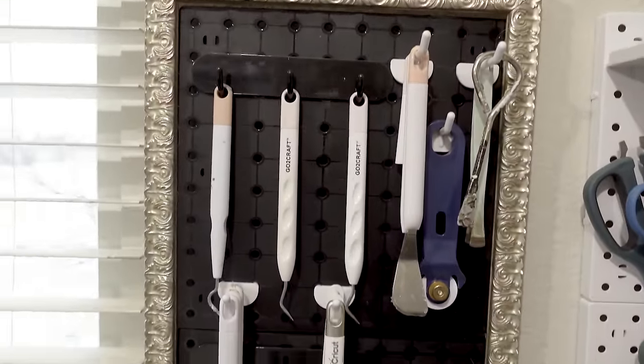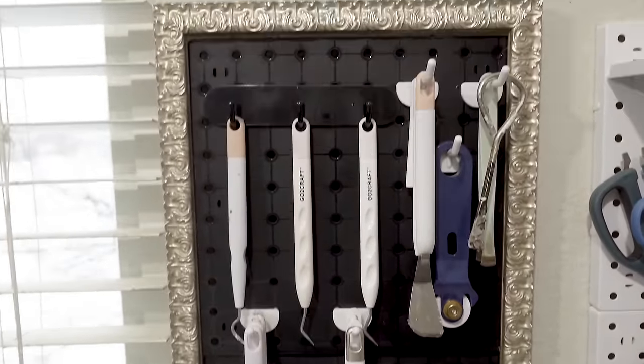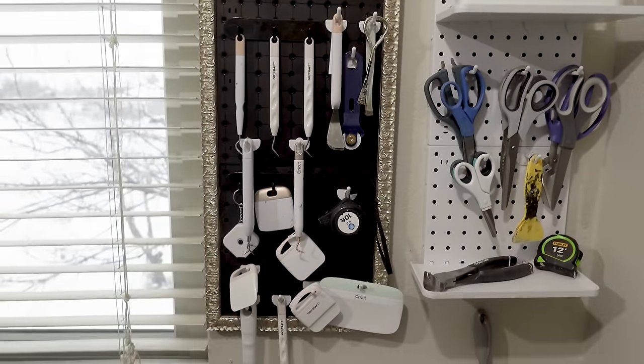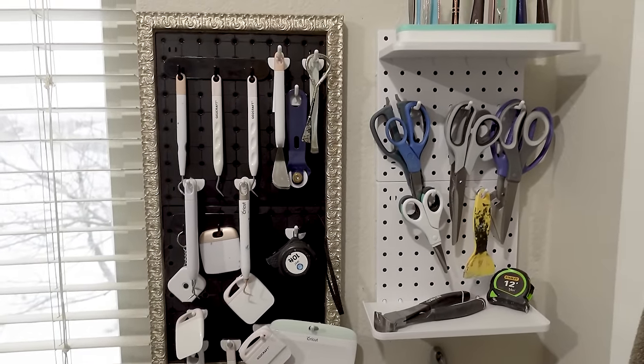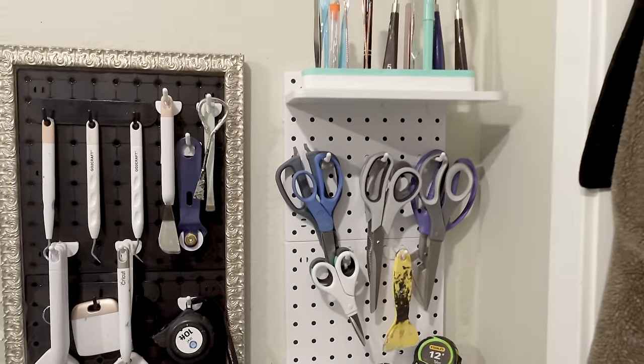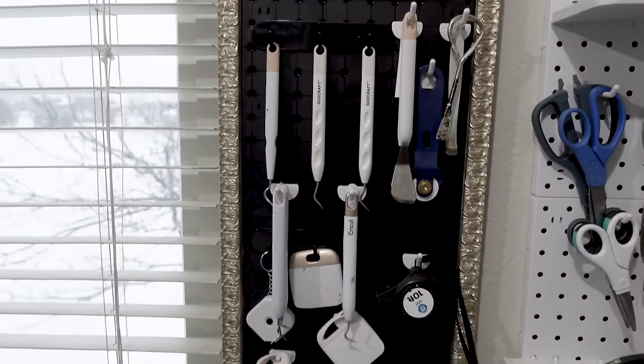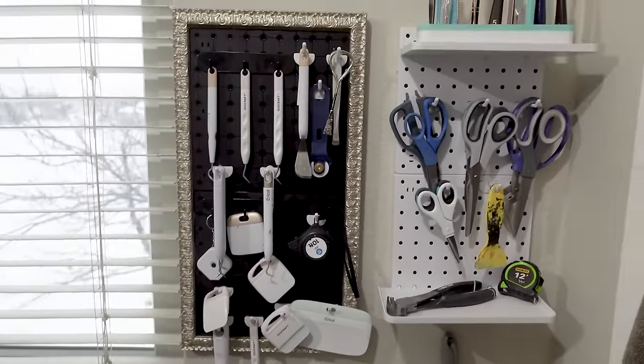So the pegboard, there's two of them. And then I actually bought that frame so it would look nice. But hindsight being 2020, this one works just as well. And it doesn't really need to have a frame. So I was trying to be fancy and I do like it, but it's not really necessary.